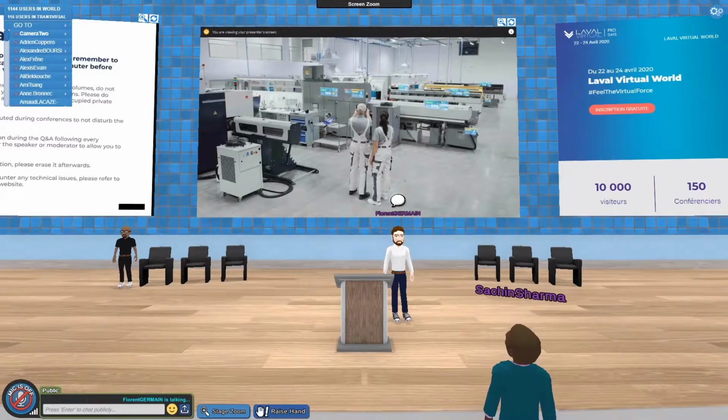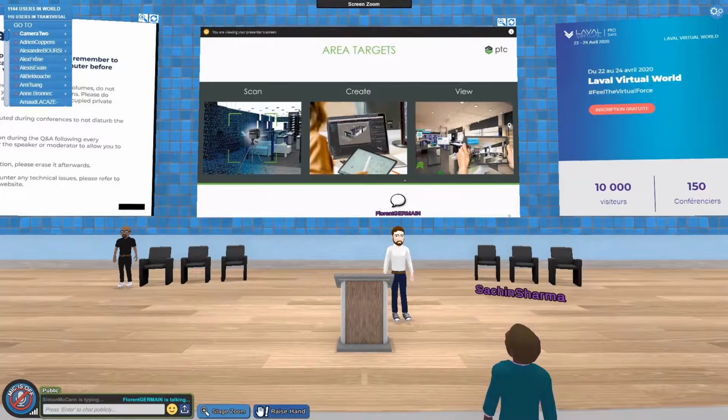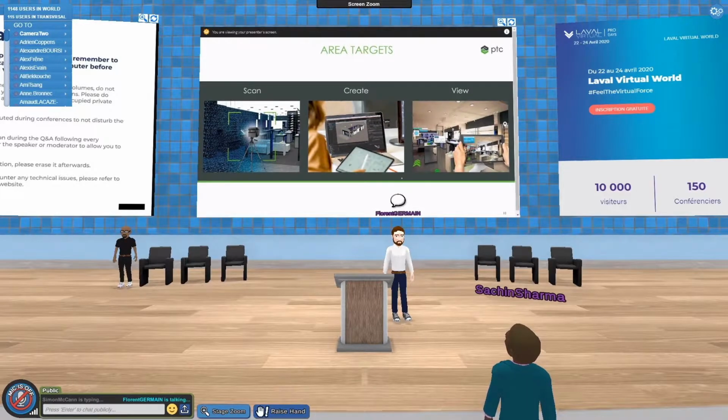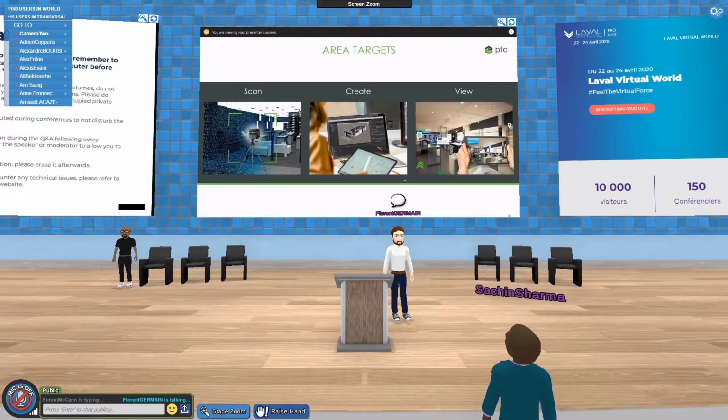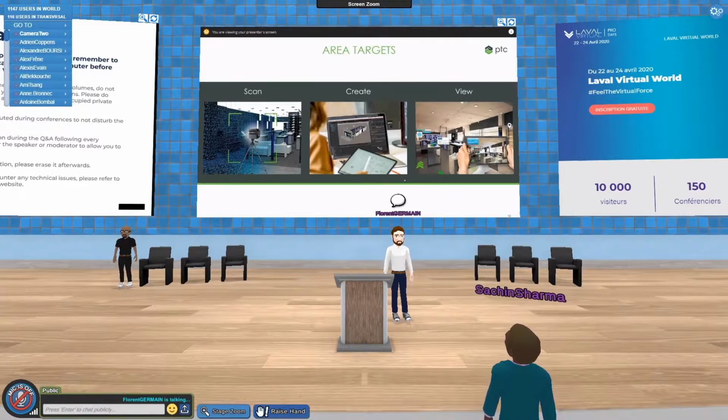So it consists of 3 basic steps. First, you have to scan your space using, for the moment, a specific camera, but soon you'll have a wide variety of cameras available to you. And then you're able to author your content in your preferred way of working.